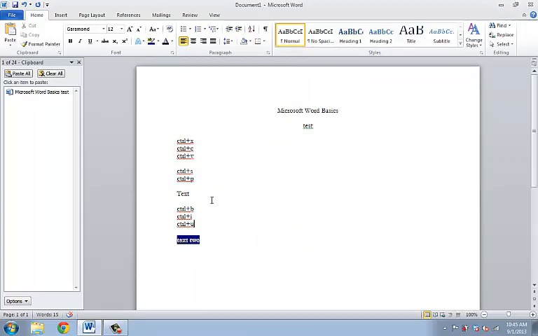In the paragraph tab, I'm just going to run through a few of these things. Let's see. Alignment. So this word is currently left aligned. That tab indicates left alignment. Here it's center. Here it's right aligned. This button here is called justified alignment. And that's a little tough to demonstrate because we need about a paragraph of text.